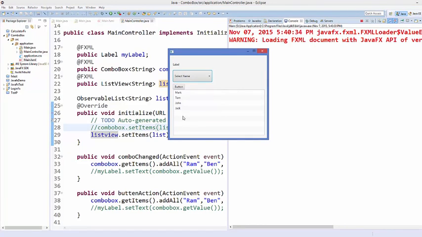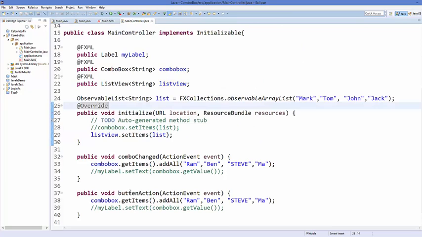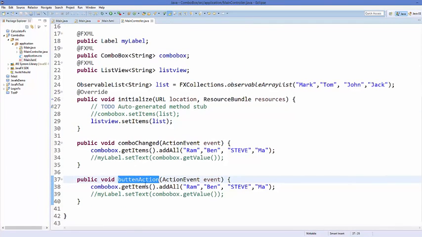Now, for example, you want to add some names dynamically, as we have seen in the case of combo box. We can go to the button action function which we created in the last video, and instead of using the combo box, I will replace it with the list box.